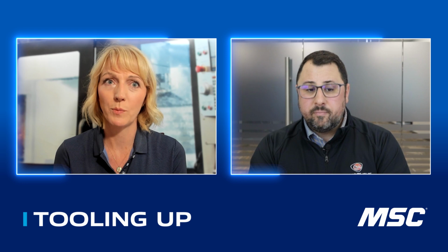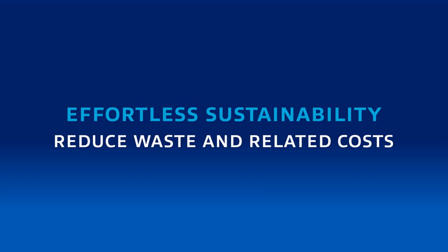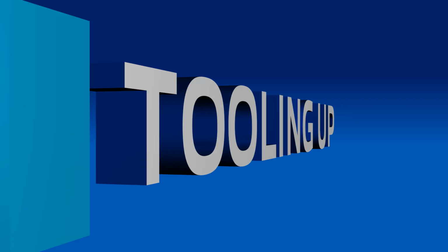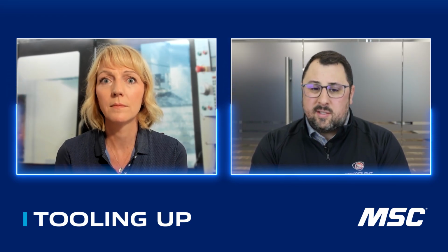So looking at rechargeable batteries, stacking up in terms of longevity, how much can you get out of a rechargeable battery? And how often are you recharging them? How often do you need to replace them? The batteries themselves usually are good for about 3 to 5 years of heavy industrial use. It's somewhere around 1,000 charge cycles.